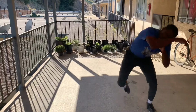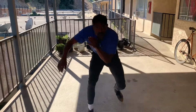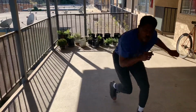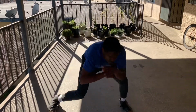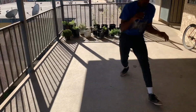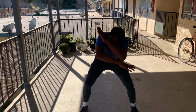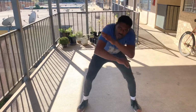Then you can relax into it, right? And this is where it turns into a dance. You see all the potential. But I really want to focus here. What goes on here? What's the potential here? How much potential we have right here?